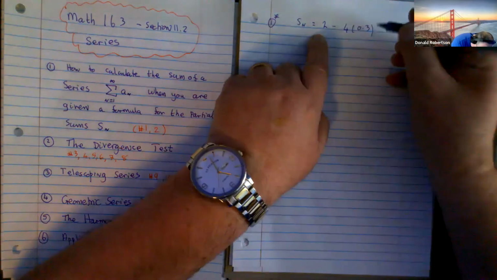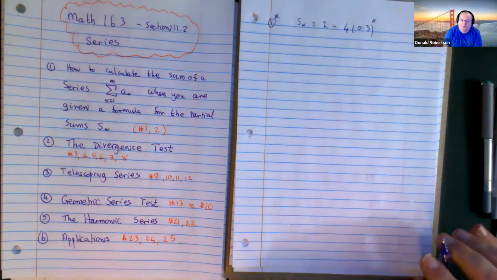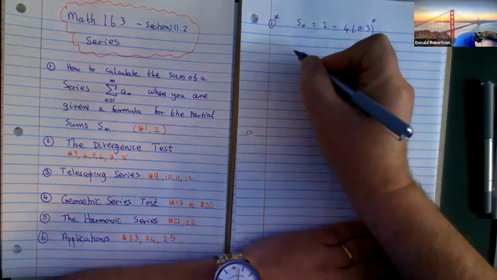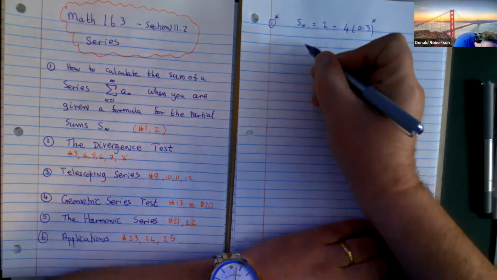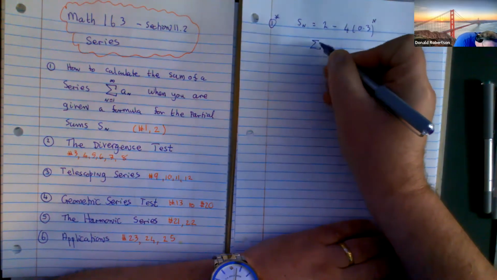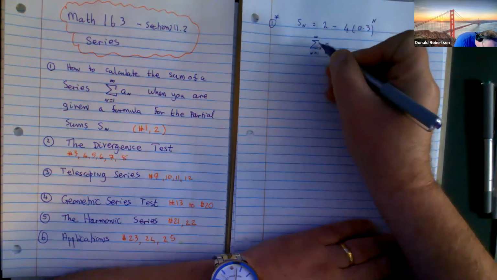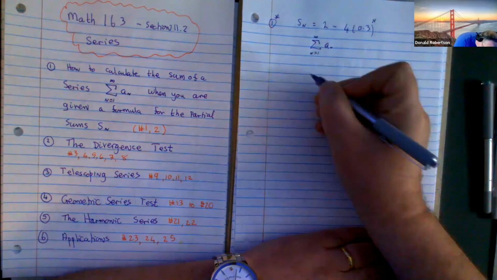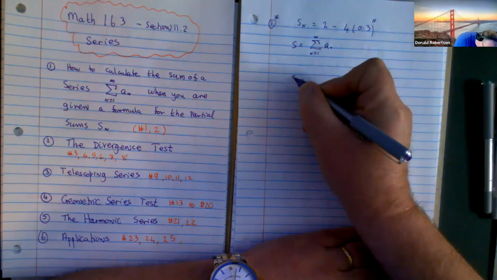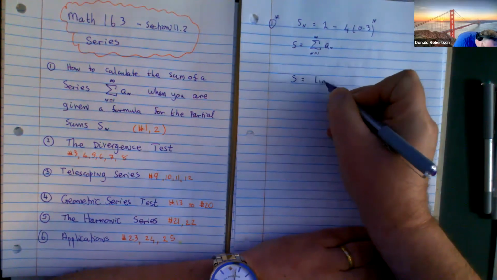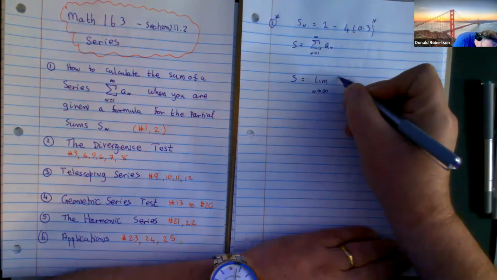So suppose we get a partial sum formula and it looks like that. If you want to find out what the series is, imagine the series is this one here. They're not even telling you what a_n is because they don't need to. What they're telling you is what its partial sums add up to. If I call this S, then S will be the limit of this when n tends to infinity.